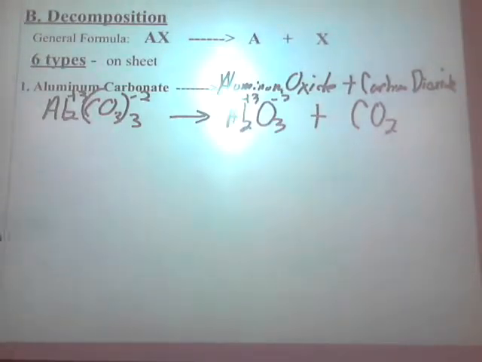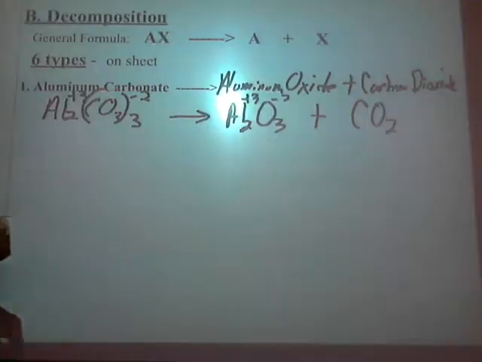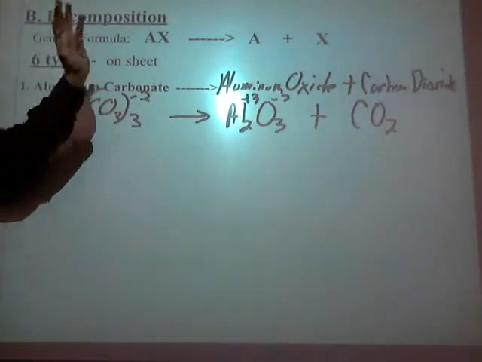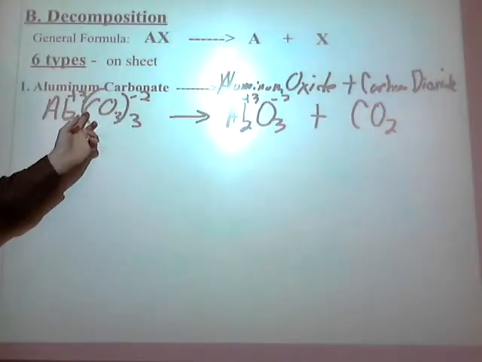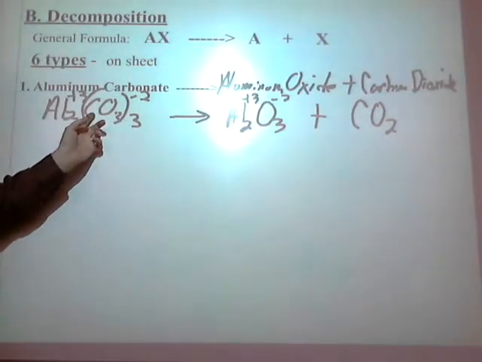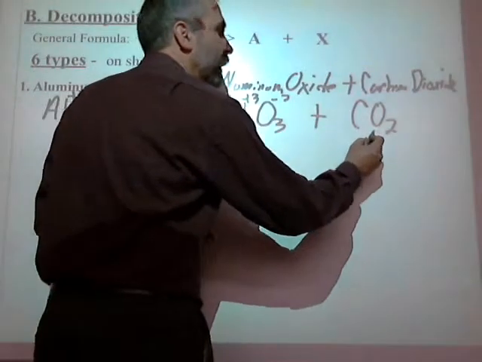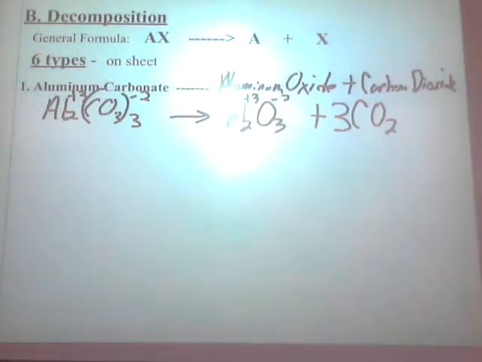Balance. Right. I got 2 Als, right? How many Als do I have over there? 2. You say, well, I have 3 carbon. There's no carbonates over there. No, we look at every individual element now. How many carbons do I have over here? 3. 3 times 1 is 3, right? How many carbons do I have over there? Just 1. So I'll just put a little 3 down here? No. I'm going to put 3 in front. That'll give me 3 carbons. Correct?